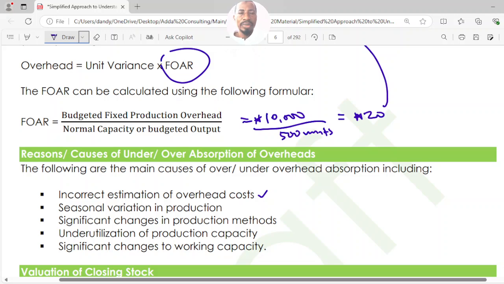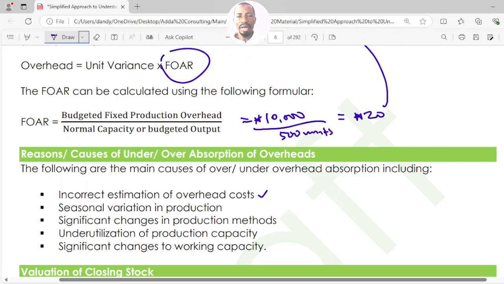Because the company may be expecting that we are approaching a Christmas period, maybe the company is a textile company that manufactures clothing. So the company has projected that they are going to make so much sales, and due to the prevailing economic condition, the customers that bought the product were not as many as expected. So that will cause a difference between what is being budgeted for and what the company actually produced.